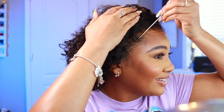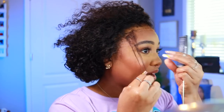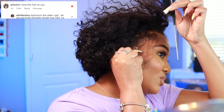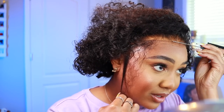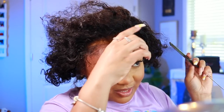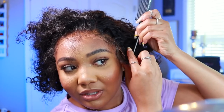Take out hair at the temple, leaving out edges — this also helps hold your lace down because you're kind of bringing it forward. I used to think it was important to take out a little bit of hair, but now I like to take out a lot and then I can push the rest back later. I keep in mind the same spots where I would lay my own edges, and that's where I pull the hair out.